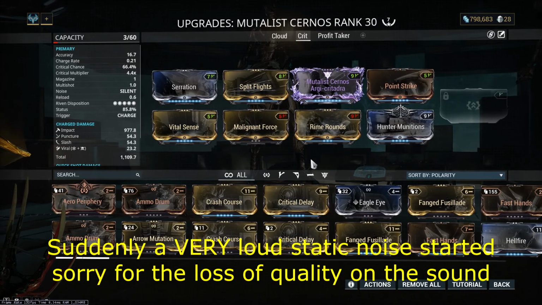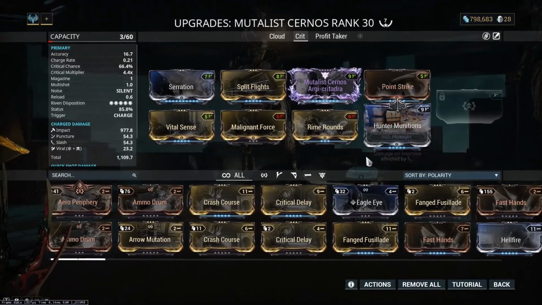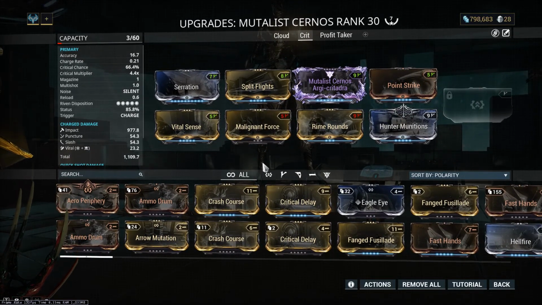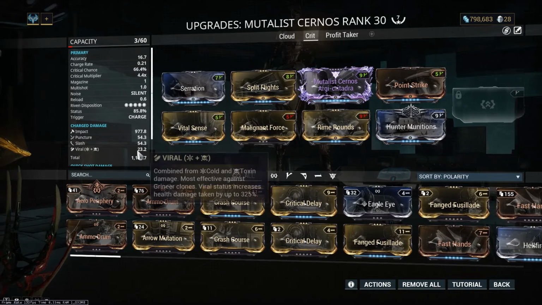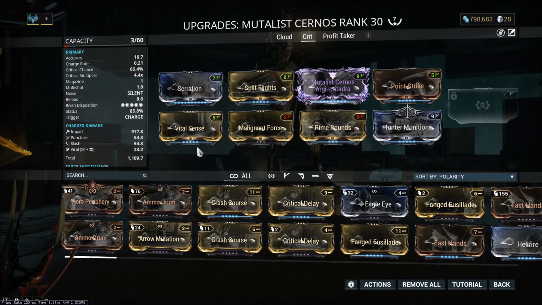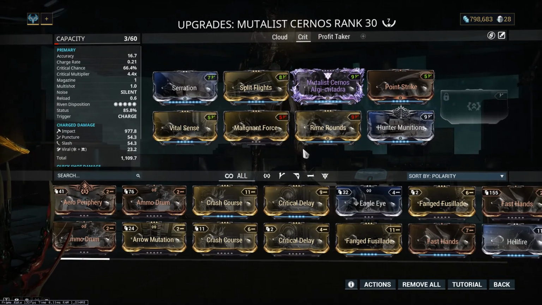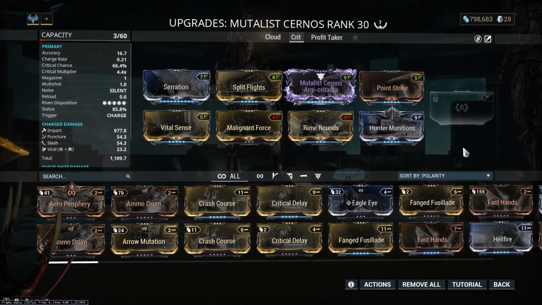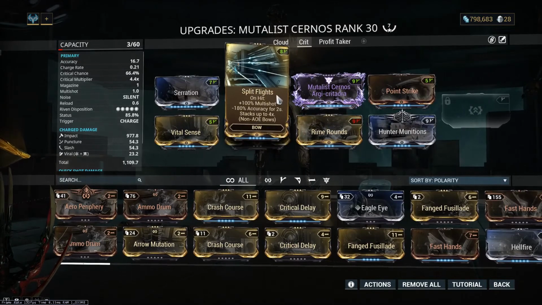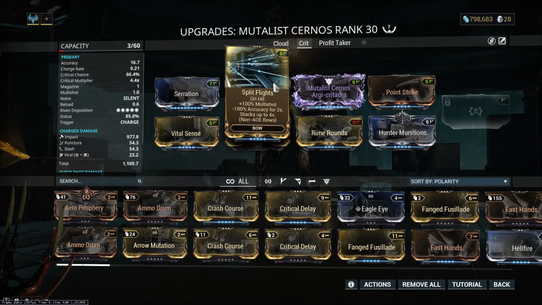On the MCernos, I'm actually using a crit build because we're gonna be getting a lot of slash procs from the 100 munitions, and that's gonna help with the condition overload. So we're gonna have the viral, we're gonna have slash, we're gonna have toxic, and yeah, I think that's it. Actually, quite a lot of stats coming from the MCernos, and that is really good. And the clouds actually last for quite a good time. Split Flights is really good. It's gonna increase our clouds by a lot.